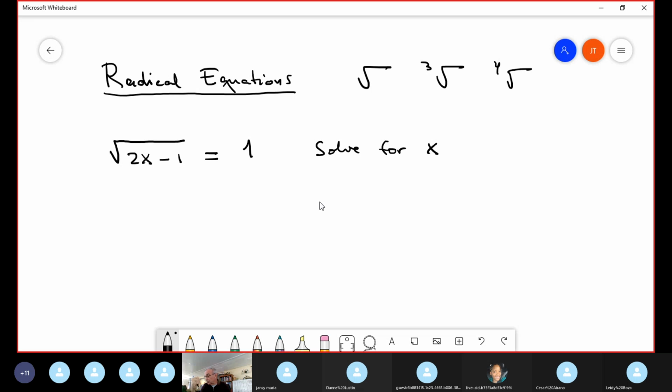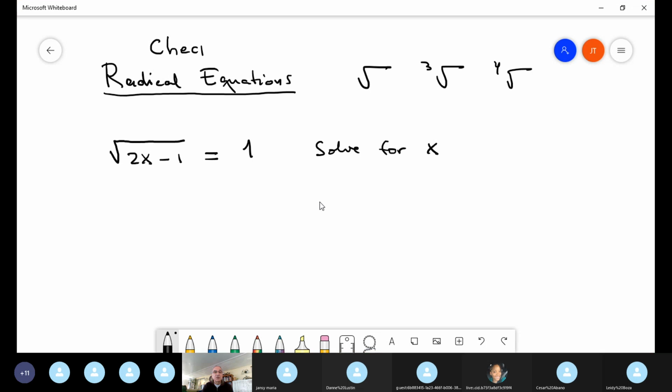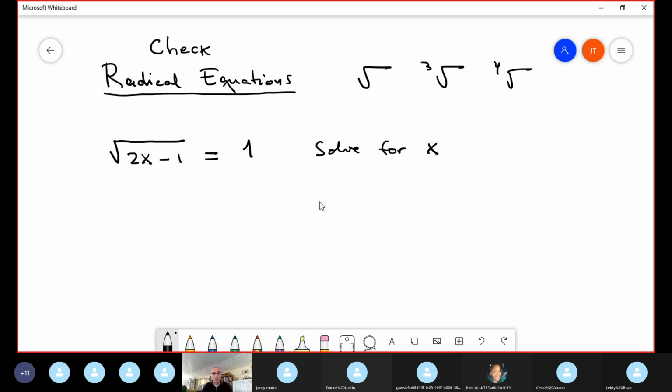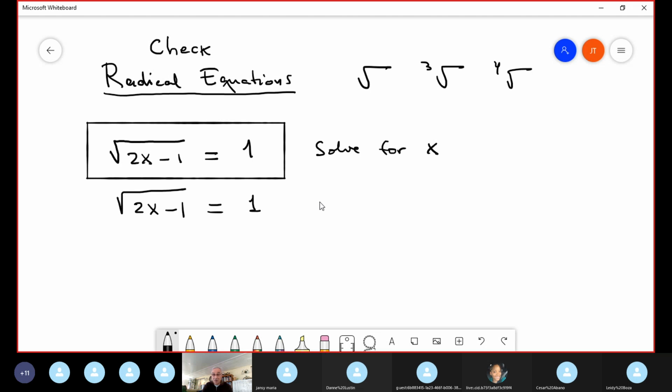The technical name of this bad solution is called extraneous solution. So mandatory, when you are in front of a radical equation, you have to check the solution. So the checking is super important. It's part of the solution in the radical equation. You have to check. But the checking is the last moment, no? So I don't touch the original equation. I rewrite it again because I want to manipulate the new one. And I reserve this for the crucial moment of the checking. It's mandatory.